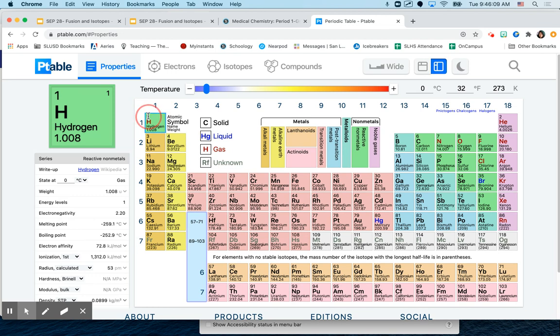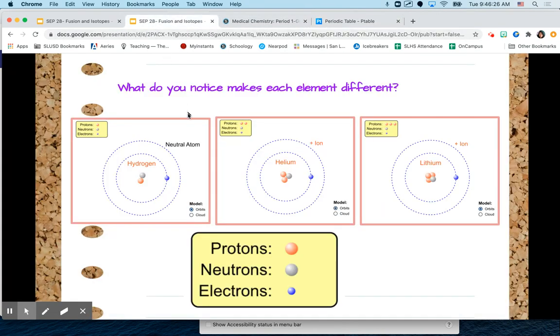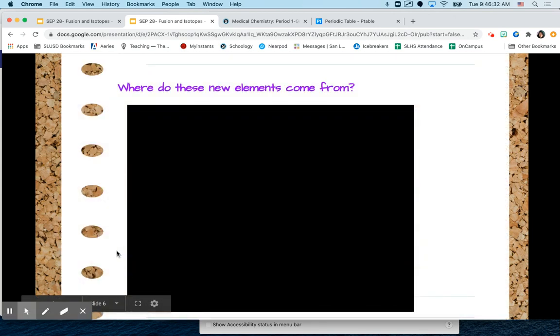So 1 proton, element number 1. 2 protons, element number 2, helium. 3 protons, element number 3, lithium. 4 protons, element number 4, beryllium, and so on and so forth. So the thing that makes each element different is the number of protons that it has.